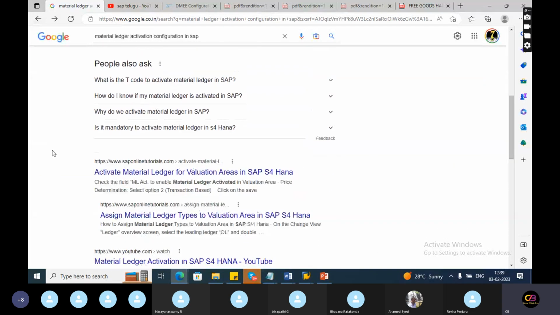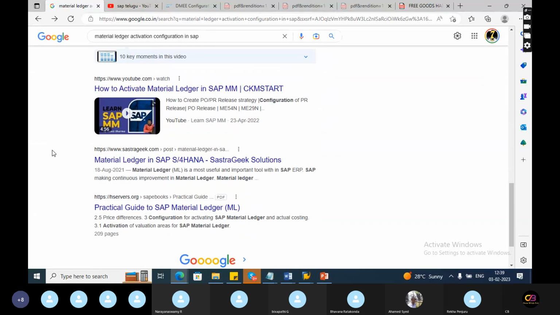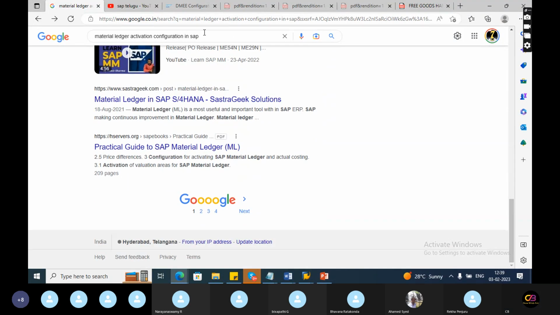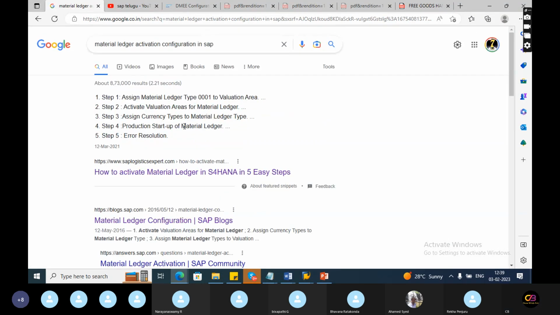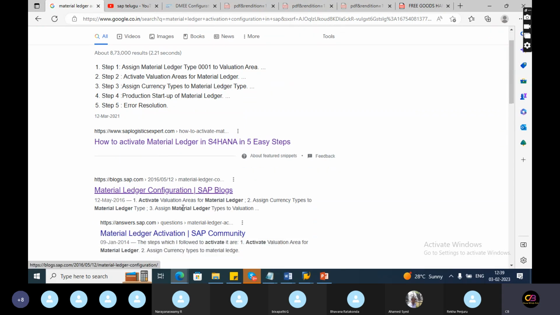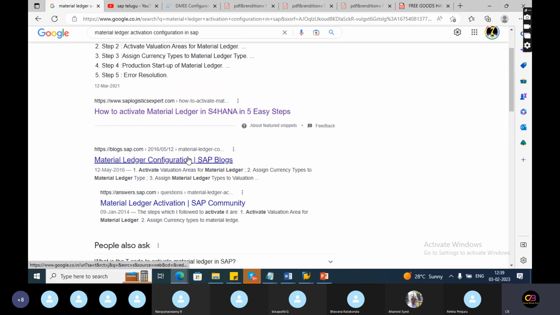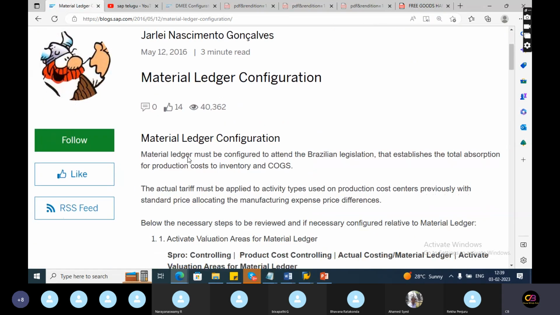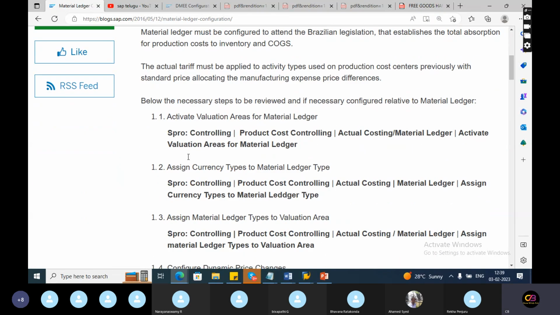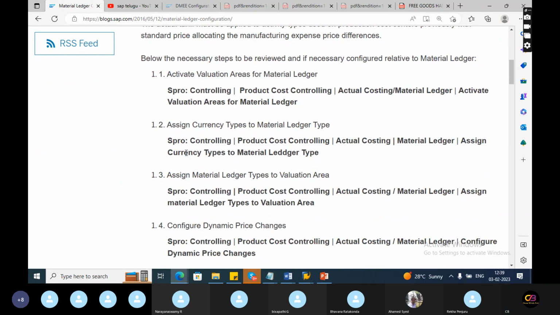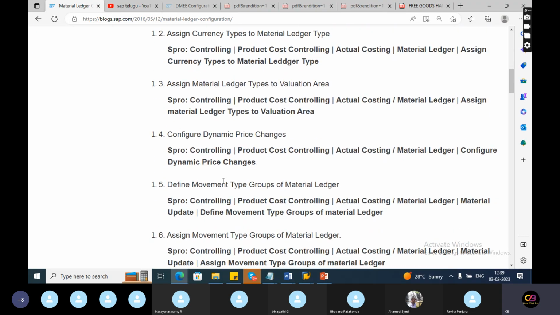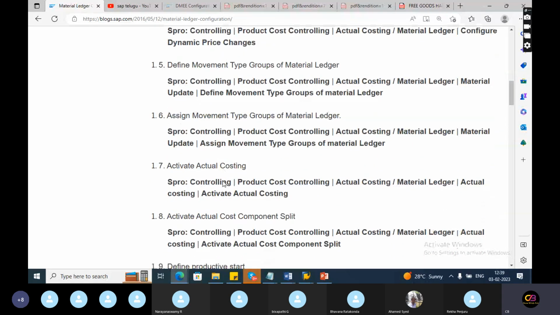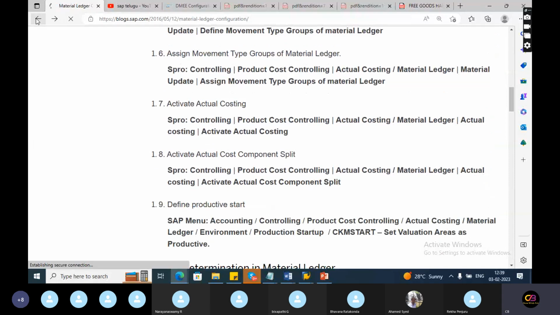Just give me a moment. Controlling, product costing, actual costing, activate valuation area, currencies, assign currency types, dynamic price movement groups. This is different.